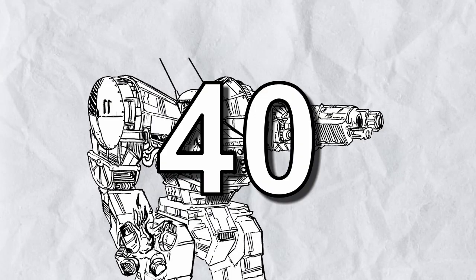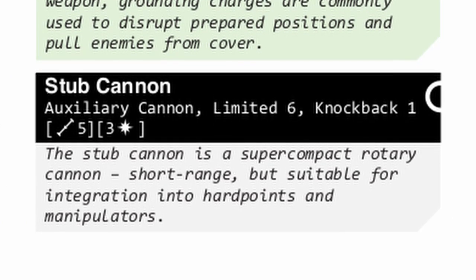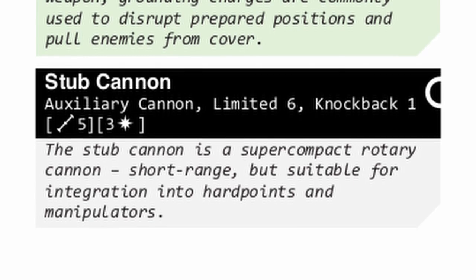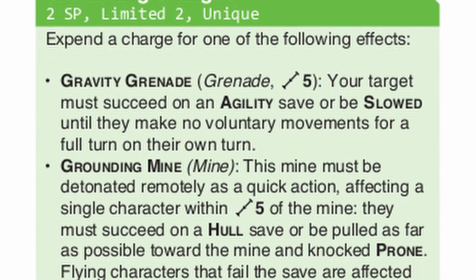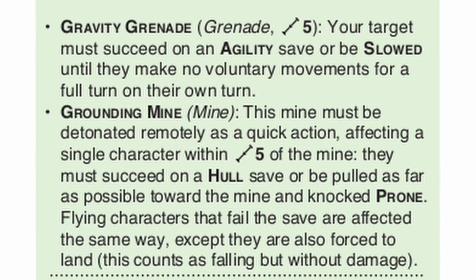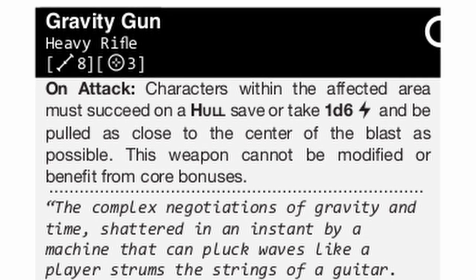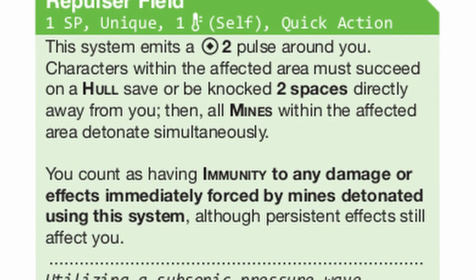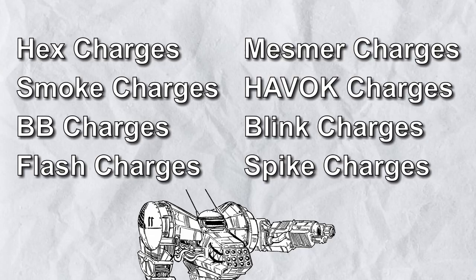In the following 40 builds, you will frequently find stub cannon, because consistent damage and knockback is nice, and you usually get more limited charge than you could ever finish anyway. Grounding charge, because it's there already and pulling or slowing down people is nice. Gravity gun, to suck people into a pile of explosives, and repulsor field, so you can explode safely. And of course, all the grenade charges. Let's just list all of them because you will see them a lot.